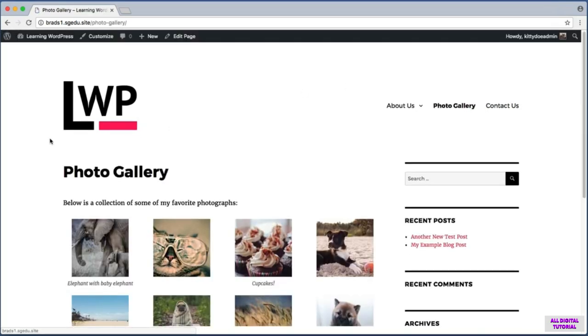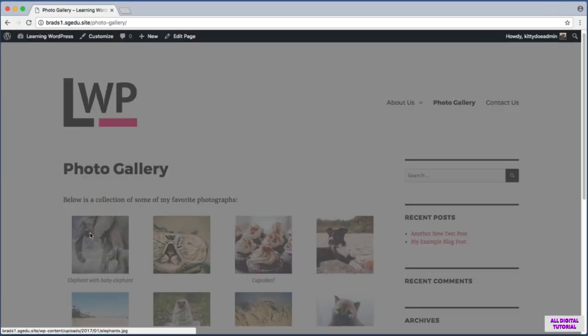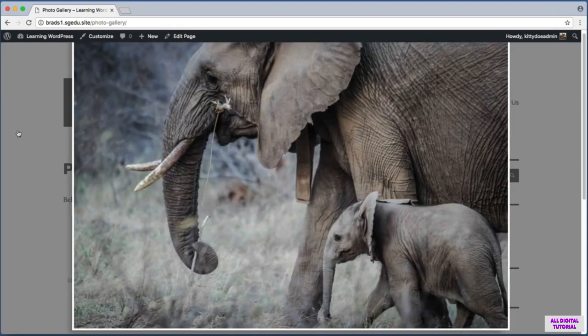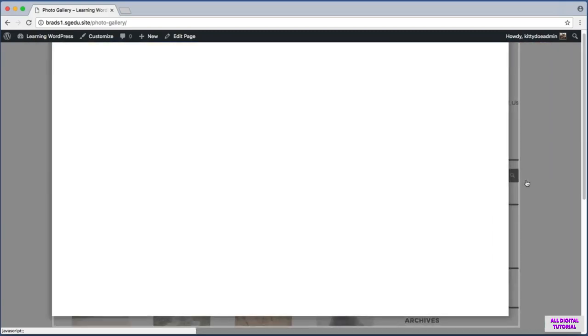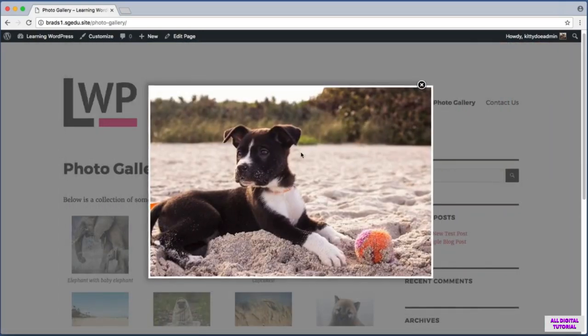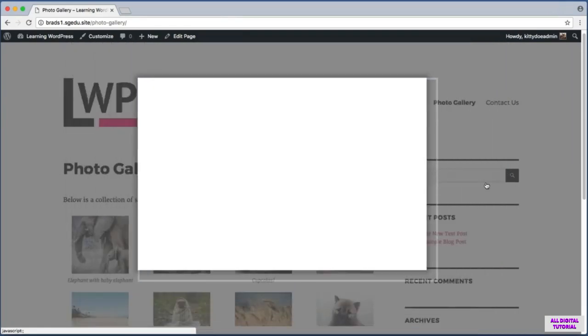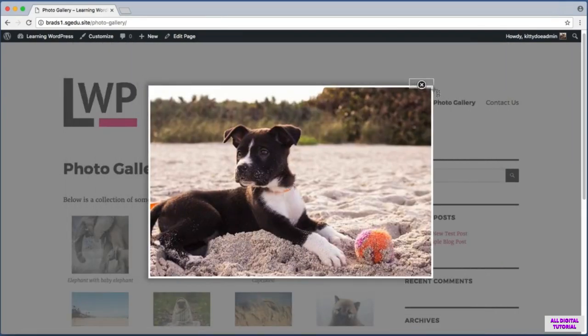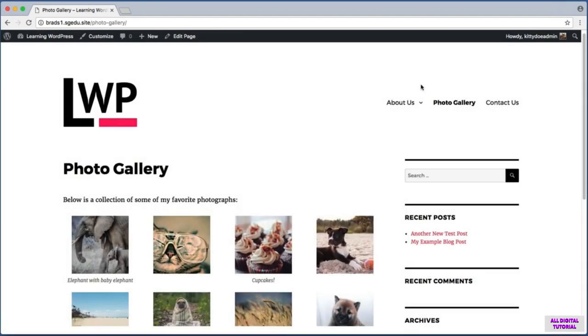So jump over to the photo gallery page and click on the elephants. And immediately we can see this is a different experience. Now the entire screen isn't blacked out, just the left and right edges are sort of a transparent gray. And if I hover over the image, we can see this right facing arrow right here. That lets me switch through the images. If I hover over the left hand side of the image, we have an arrow to go back this direction, you get the idea. And we can use the X right here to close the lightbox.